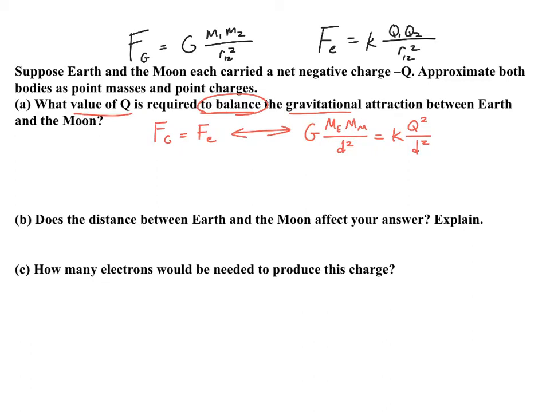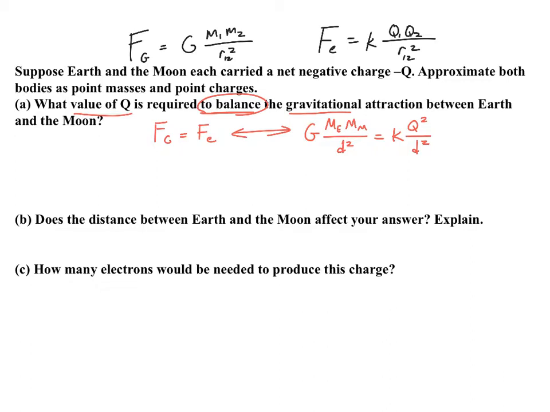Since they're both negative, they both have the same sign charge, the Earth and the Moon in this case, that means they're going to repel one another, and we know that gravity is attractive. So if we put all this charge on the Earth and the Moon, equal charge, and then say, okay, how much should that be so that it exactly balances out with gravity? Thankfully, nobody gets paid to do this in real life. That would be a challenge.